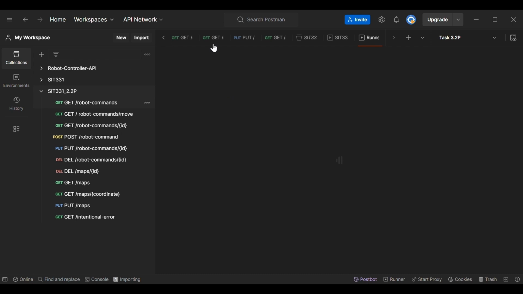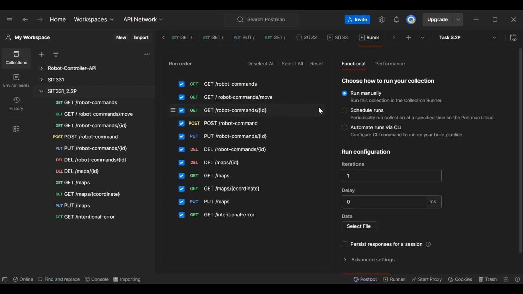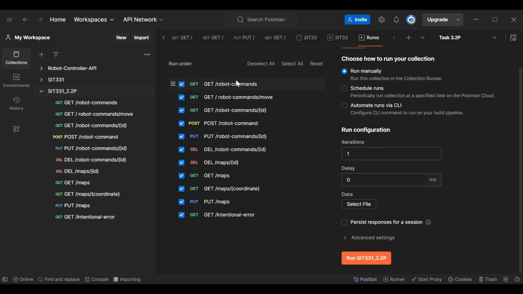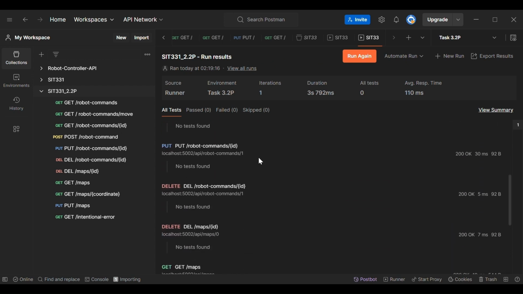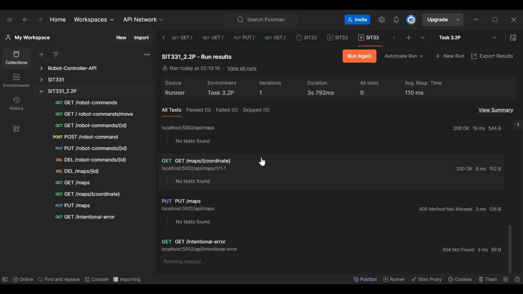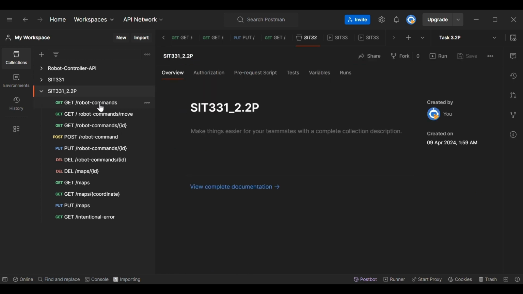While it is running, as you can see, it is asking us for run order, and this is our order for all the commands. Now if I run all of these, we can see all the commands have been run successfully.